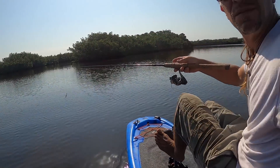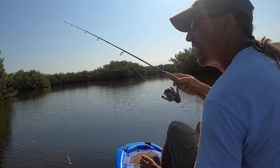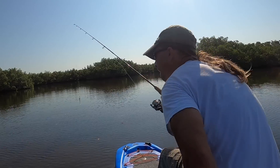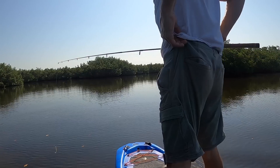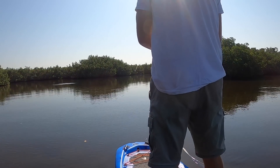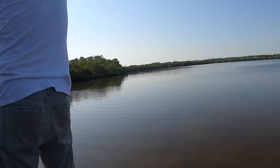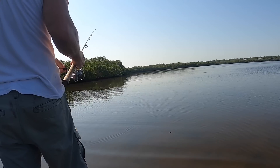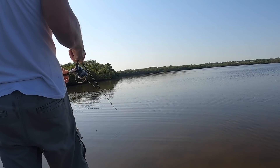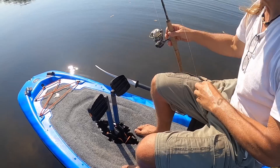Aside from the yahoo and the whirlybird, this is a nice spot. Being able to stand up gave me the ability to see through the water a little bit better, and there were definitely fish there. But they were lazy and they weren't eating my artificial lures. I started thinking about how I used to fish back when I first started kayaking - back then I always had live shrimp, and I was wishing I had some of that right about now. After the helicopter left and I put my lure in the trees a couple times, I moved on.